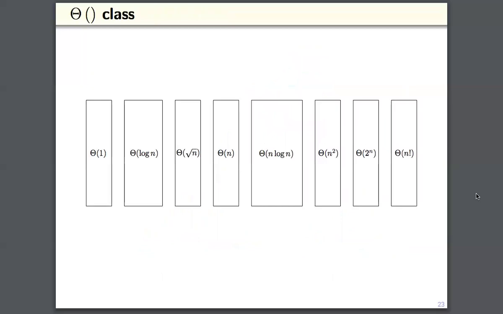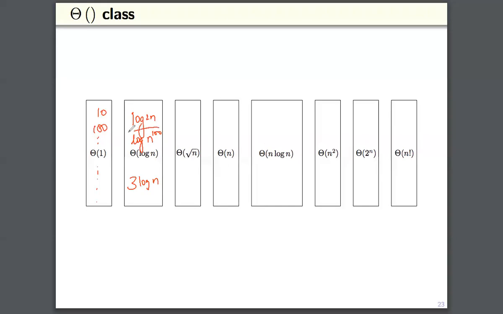See, another way to visualize all these notations is thinking about the classes themselves. This is a big set, theta of 1. Theta of 1 means constant: 10, 100, and we will define some other functions also. All these functions are in theta of 1. Theta of log n, log 2n, right? Log n power 100, 3 log n, all these are in this class.